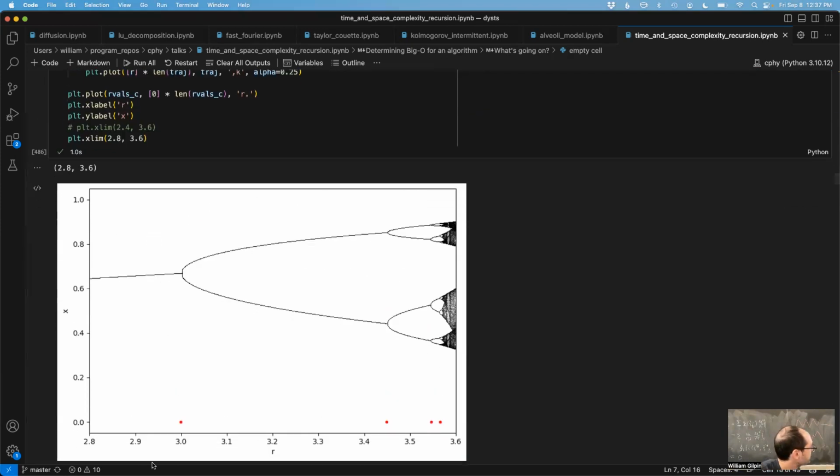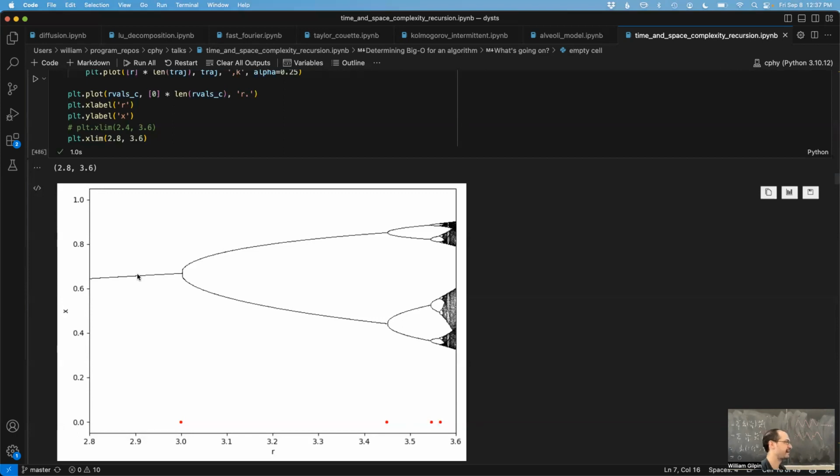Yeah, so at each of these points, this is r equals 2.9. If I were to simulate the logistic map for 1,000 time points, this is just telling me that all of those time points would go to 0.65 or something. Imagine I'm looking at the entire solution at that point. I'm just not plotting it versus time. I'm just taking all of those time points and smashing them together on the same point on the plot.